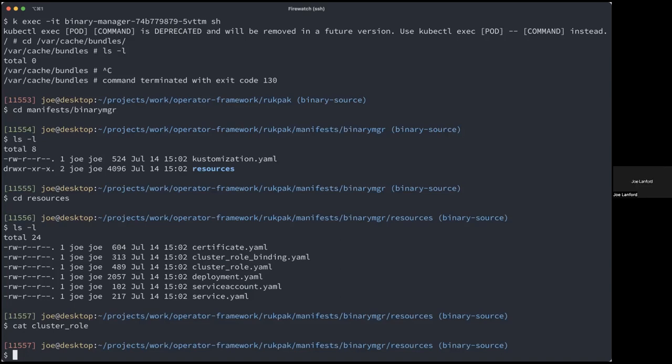Yeah, so this is probably up for debate, but in my mind, we need to basically pick: are we going to go the config map route, or are we going to go this route? To be fair, there are some pros and cons. With the config map route, you can actually see and lay eyes on the object that stores the bundle. With this route, it's kind of hidden under the hood inside the storage of this binary manager.